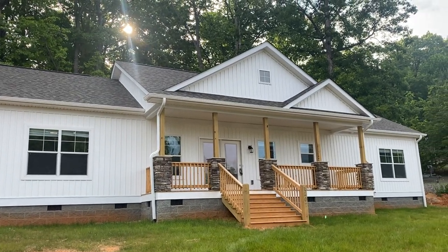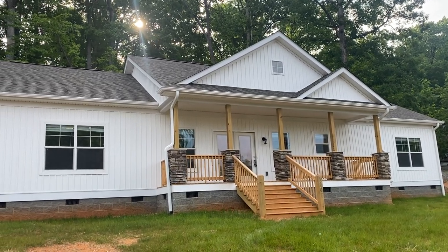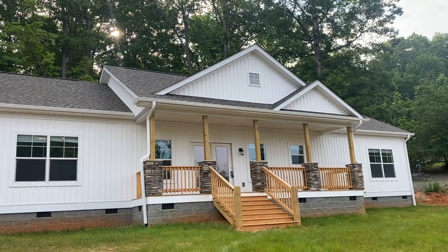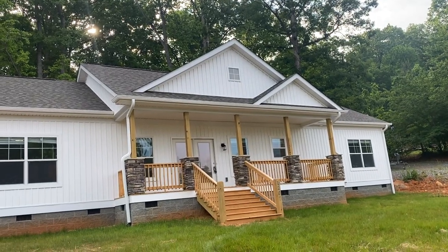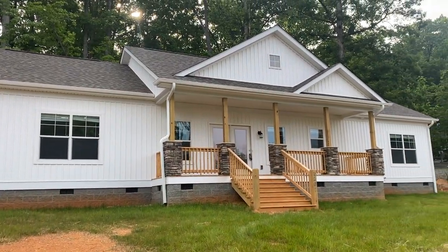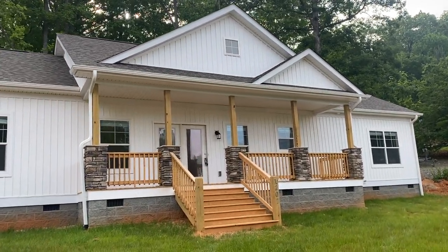What's going on guys, this is Shields with Carolina Custom Homes of Burlington. Today I'm out in the field taking you through a custom Sparta One. This is a site-built front porch — the customer went with the 6x30 saddle and we have two turn gables up top. They did white vertical siding, white gutters and downspouts, and the standard block foundation. In other videos you've seen brick-wrapped and other options.